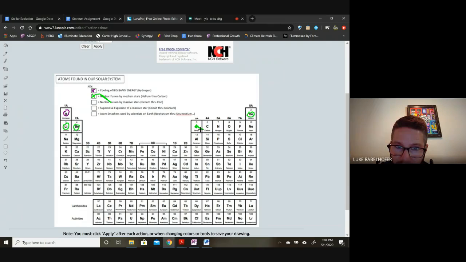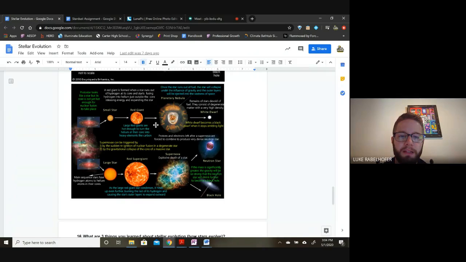All right, and then eventually we get all the way to carbon, okay? Notice we've only really created 2, 4, 6 elements so far, and that happens in medium or small stars. At that point, there's so much energy and pressure from that energy, it expands outward rather quickly and turns into a dust cloud, a nebula it's called. So that's this planetary nebula.